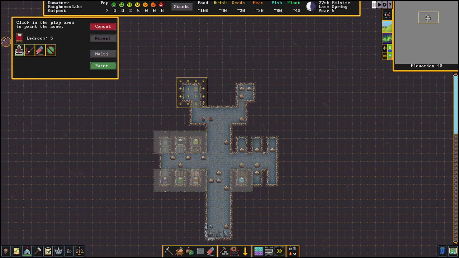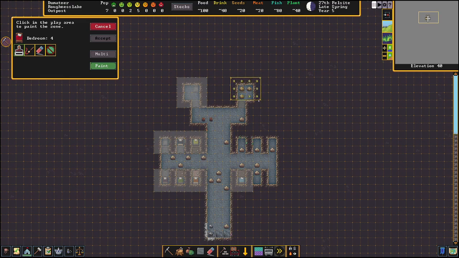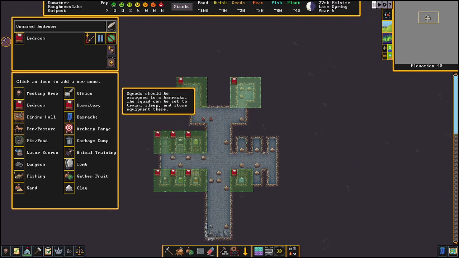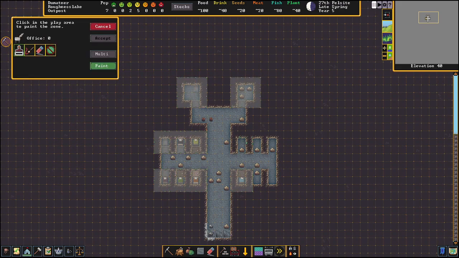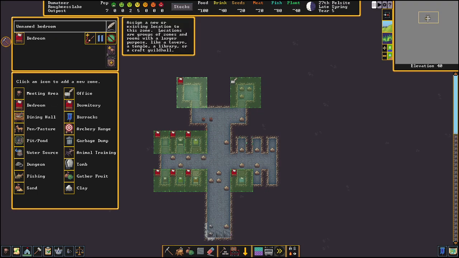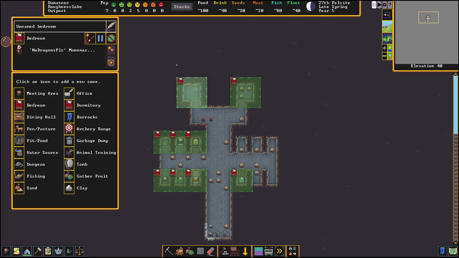Bedrooms can be this and a bedroom here, and then I would like, how do they study office? An office or study is okay. There we go. Office. And office. Now, is that okay for me to do? I thought there would be a bedroom here. Do I have to make a specific... Now that's annoying. So there is a bedroom there, I just can't... Okay. Expedition leader and bookkeeper, there we go.